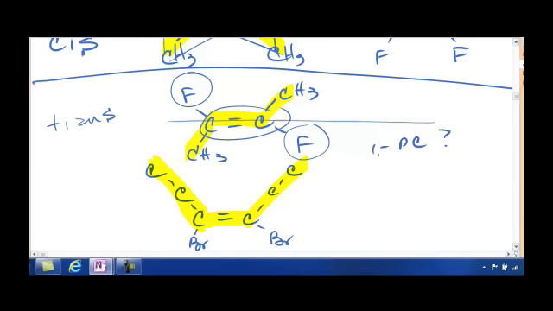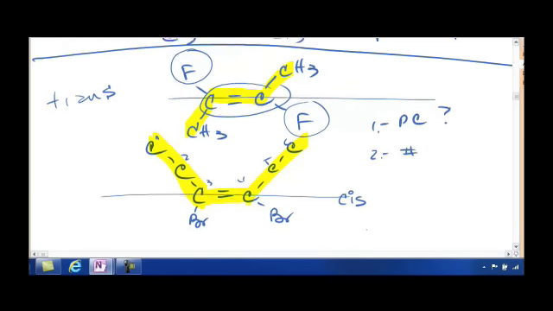And then I number my PC. It doesn't really matter whether I go from the top or the other way. I can call him 1 and 2 and 3 and 4 and 5 and 6. But I see that I have a cis-trans fellow. Is this a cis or a trans? They're both on the same side, so it's going to be a cis. So my very first step is identifying it. Now I have to put it all together.